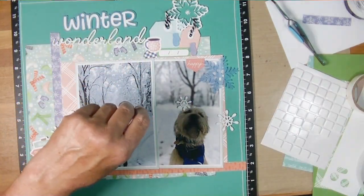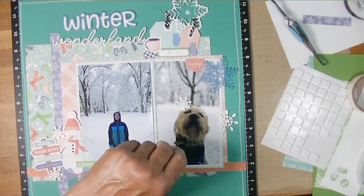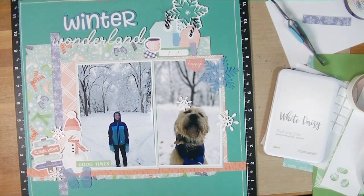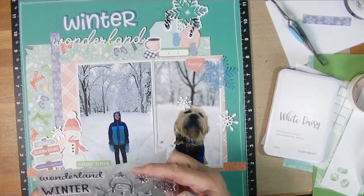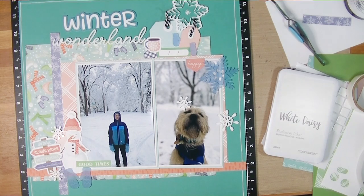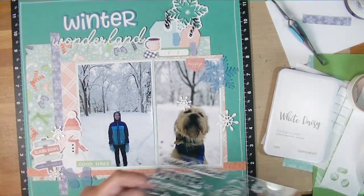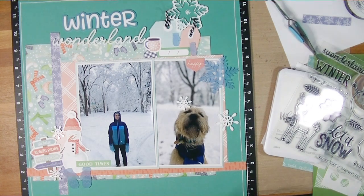And the next thing I pulled out was my White Daisy ink. This is a pigment ink, so it takes a little while to dry, as does that white gel pen. I'm left-handed, so I know all about smearing ink as I drag my hand across things I've just written. So I'm really good at being careful when I do something like this, because I've learned the hard way.